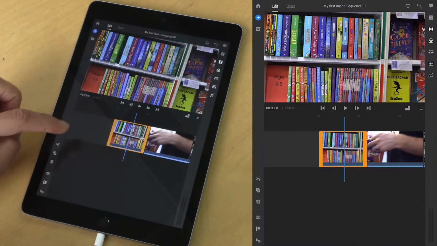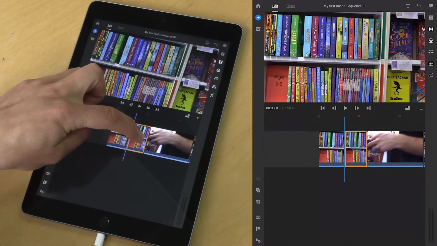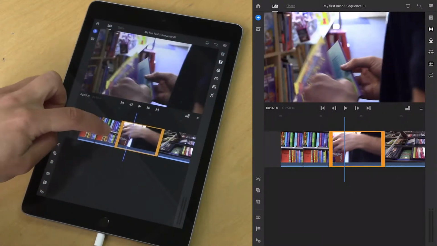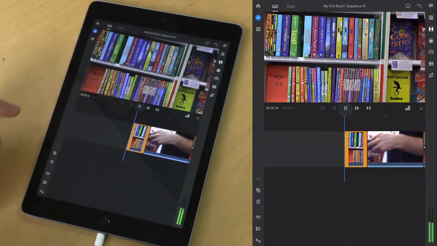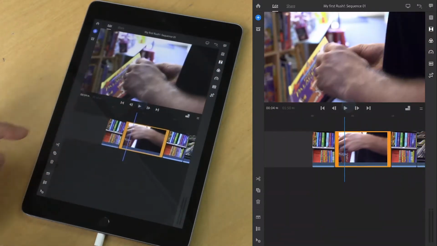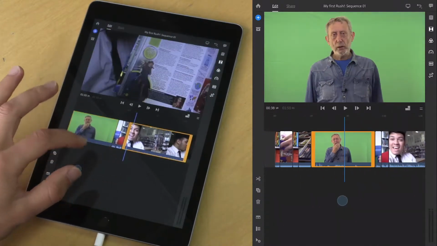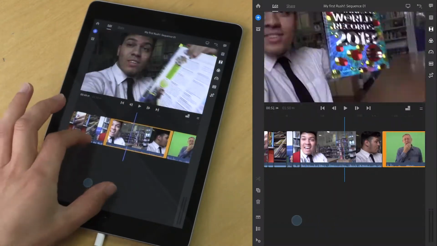So let's try splitting that clip, and then we're going to look at how we can hold down and drag clips to different places in the timeline. So if we wanted to pull this clip to the other side of this one, and then obviously we can play it back like so. And so that's the way that you'll reorganize clips on your timeline. If you think, oh well, I would like this to be later, I'm going to move it across, and then that will pull across.